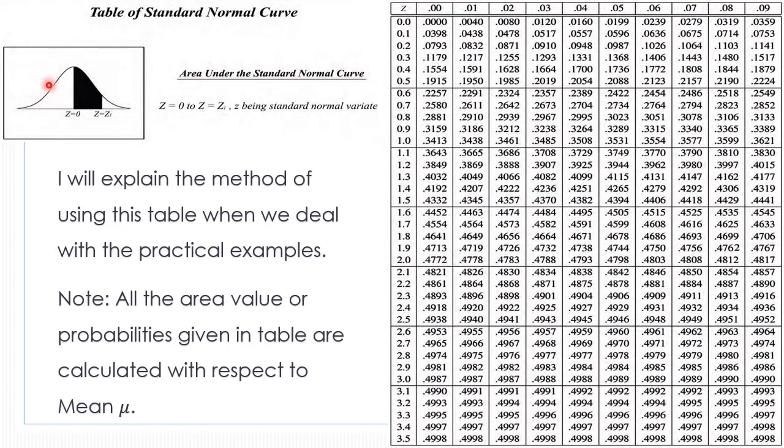So each and every time we have to calculate this highlighted value with respect to the central value. That means one point can be anything, but one point should be the central value. Then only we can calculate the probability, because all of these probabilities are given as such. You can see here the values are there. This is 0.00, that is 0 probability. See here, 0 0 0, that means central value only, so it is 0. Then this is 1.0, so that means 0 to 1, the probability is 0.3413.